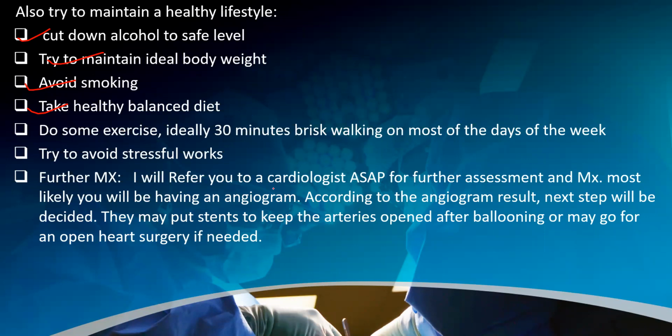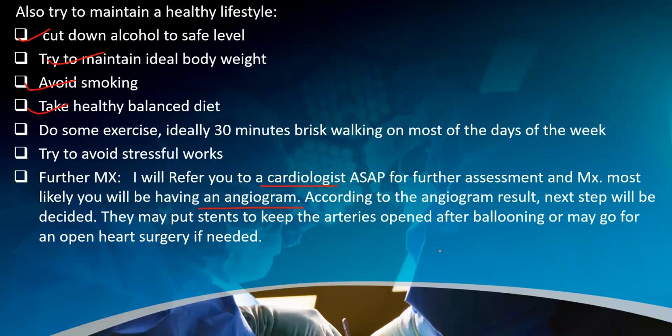For further management, I would also refer you to a cardiologist as soon as possible for further assessment and management. Most likely, because you have some changes in your stress test, they are going to do another test to confirm the level and degree of blockage of your coronary arteries. The test that they most likely will be doing is called coronary angiogram. Angiogram is a test in which they will insert some dye into your blood pipe, and it will reach your heart blood pipe, and it can show how much blockage you are having. And depending on the level of blockage, the next step will be decided by your specialist.